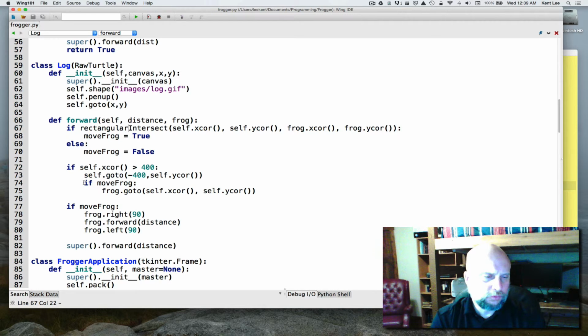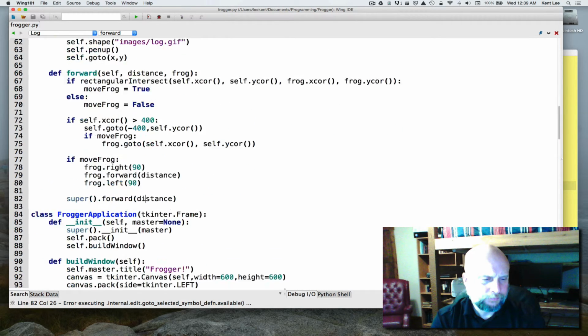And then we used move frog in two places. One here when we wrapped around on the log, and one here right before we moved the log. So if we need to move the frog with the log, we'll move them the same distance, same direction, and same distance forward.